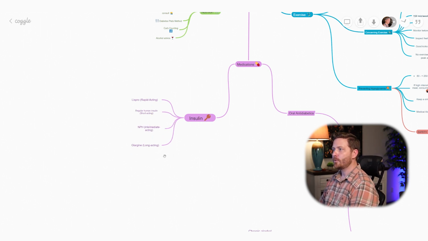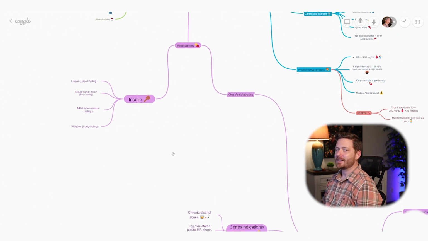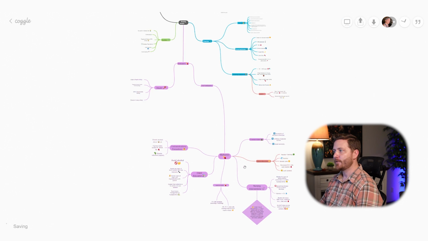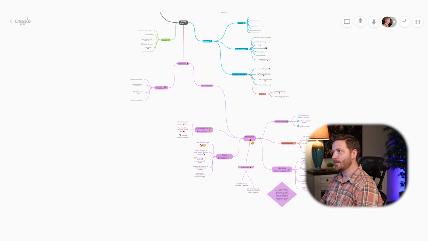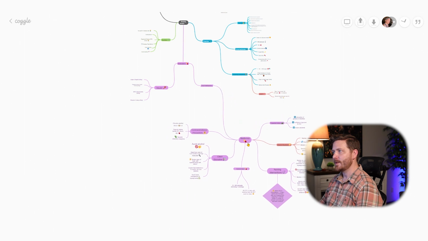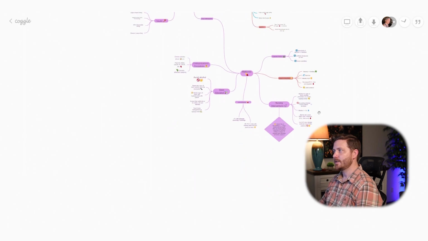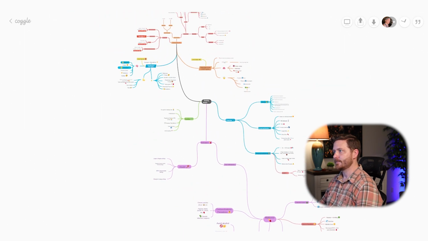All right, there's our 4 types of insulins we're going to be looking at. And like I said, I'm going to be going further into insulin and the other medications in other videos. But for now, let's just note that these are our 4 types of insulins. And then we've got metformin over here on the oral anti-diabetic side for the pharmacology aspect of our diabetes mellitus for now. I'm going to kind of move this in maybe right over here. Let's take a look at how our map's coming along.